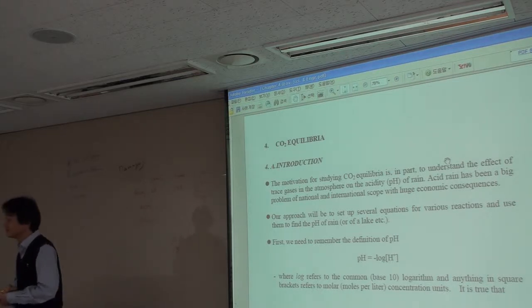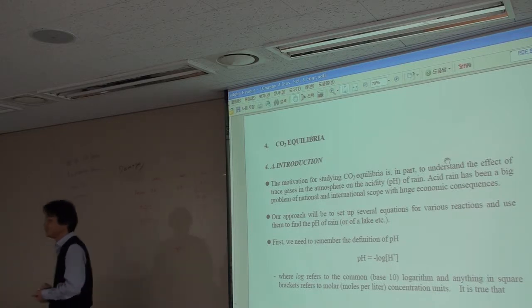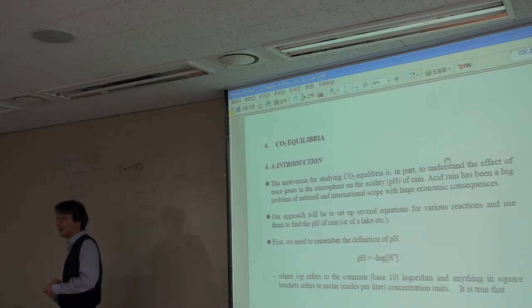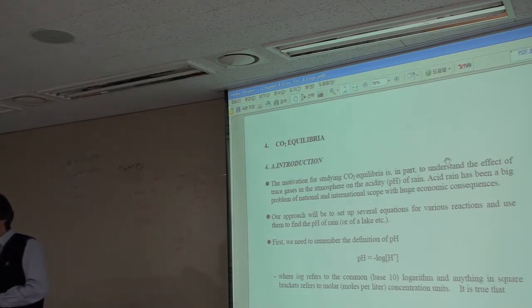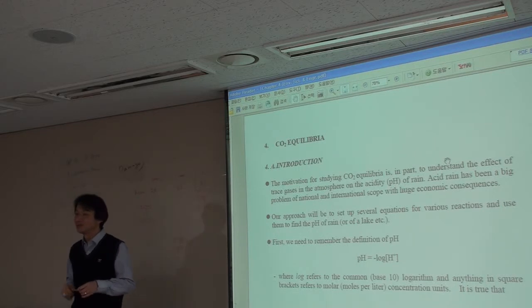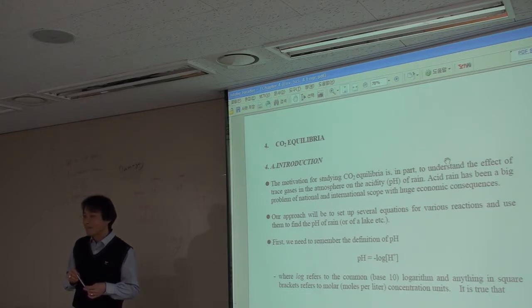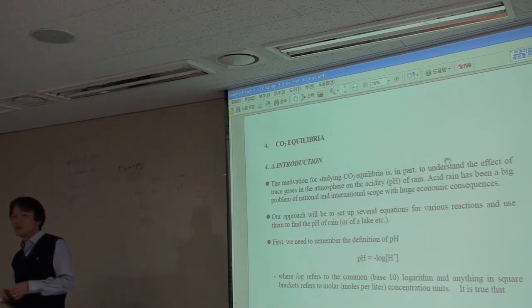What is buffer again? Buffer? Have you heard about the buffer? Buffer. Okay, I just want to ask a chemistry major, Jim, what do you think about buffer? Buffer, what is buffer? It's something that blocks pH change. Okay, so this chemical will either produce acid or base to go the opposite way of what's happening right now. Mm-hmm. Okay, it is much more like chemistry major students.